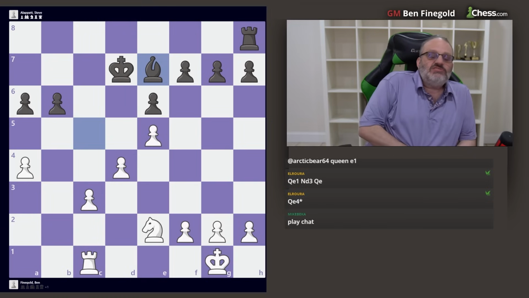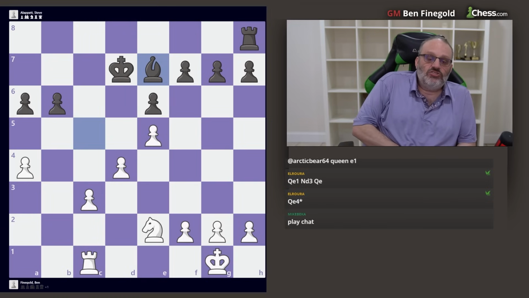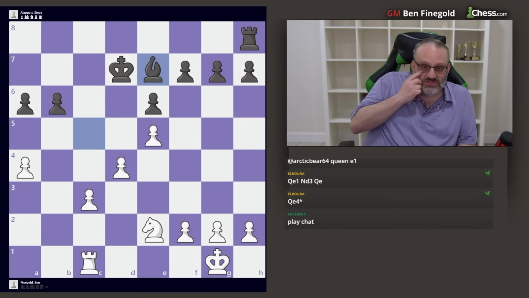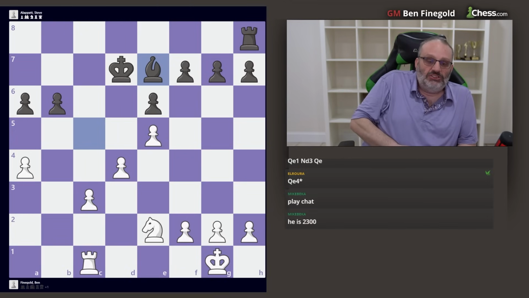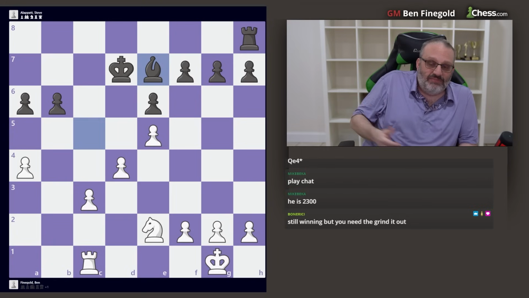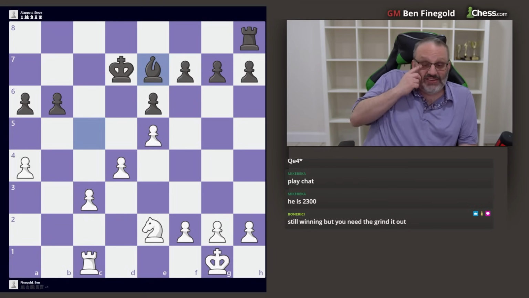And I figure I'm playing a kid who's around 2050, and I'm a pawn up in a winning endgame. That should be my bread and butter. But I played this endgame terribly, and I let him equalize more than once.